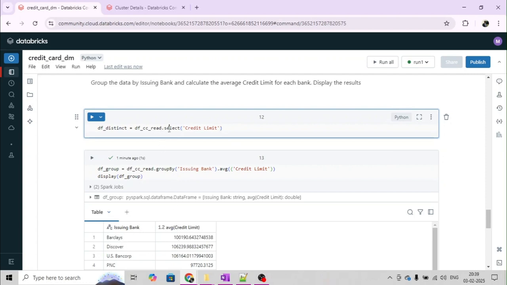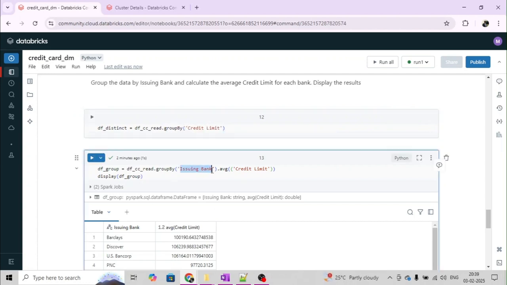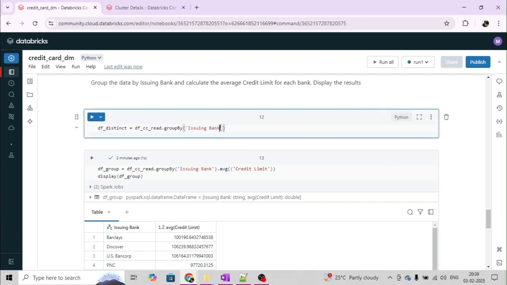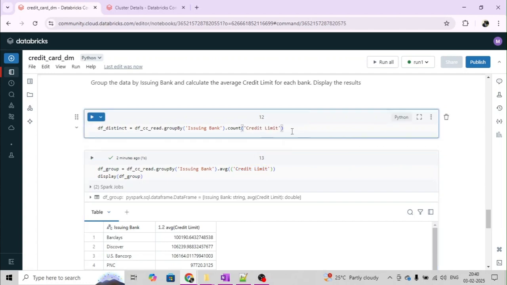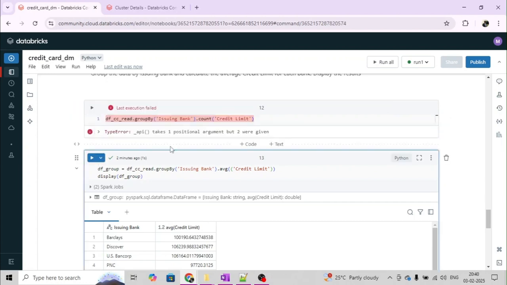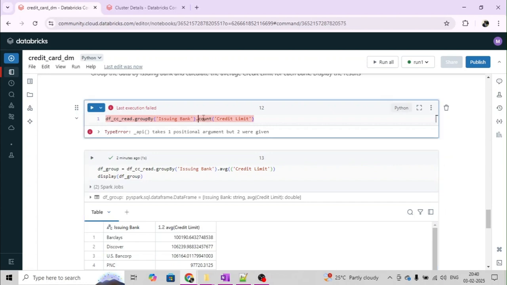So we do group by issuing bank, dot count, and we count the credit limit values. Let's run this and we'll get the result.